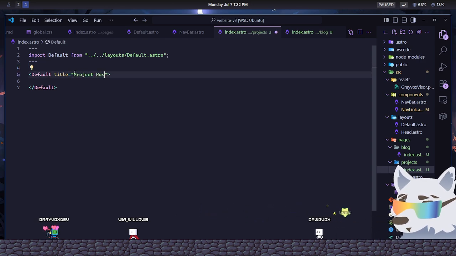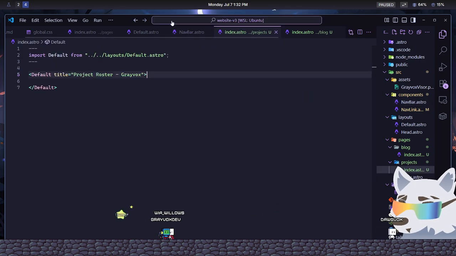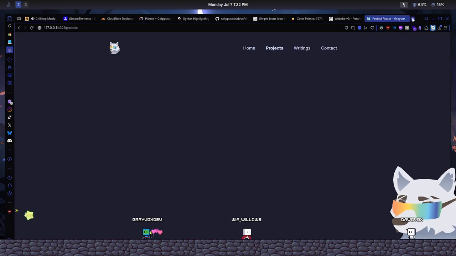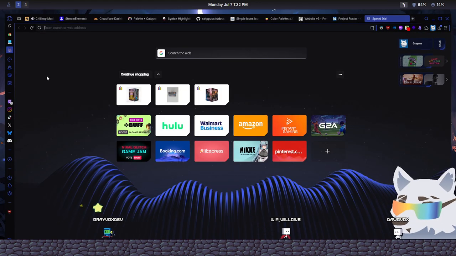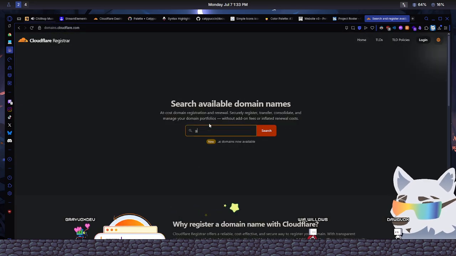Projects, roster, just so there's a bit more consistency. Another interesting thing that I want to get into is the fact that, let me go here, Cloudflare domains.